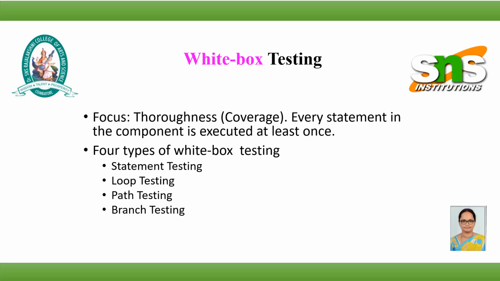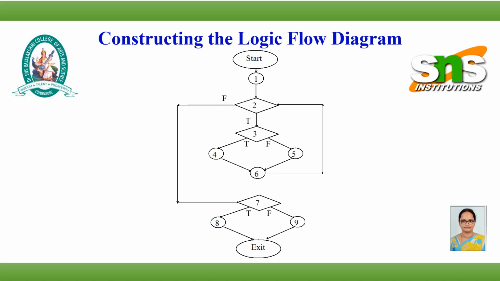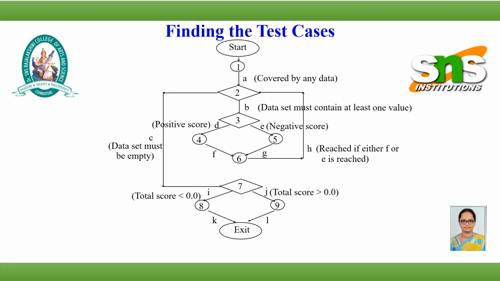White box testing focuses on thoroughness, coverage of all the requirements. Every statement in the component is executed at least once. Here we have four white box testing types: statement testing, loop testing, path testing, and branch testing. Here we construct the logical flow diagram, and it checks the logical flow diagram. Everything we have given in the module should work properly, so every logic is working properly. It checks that, and then finds the test cases.